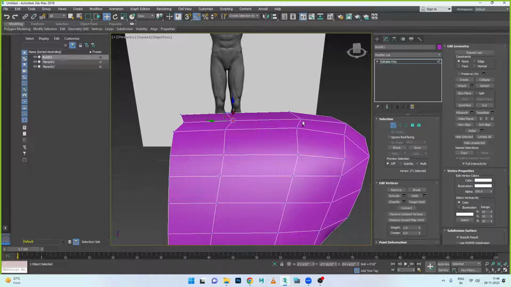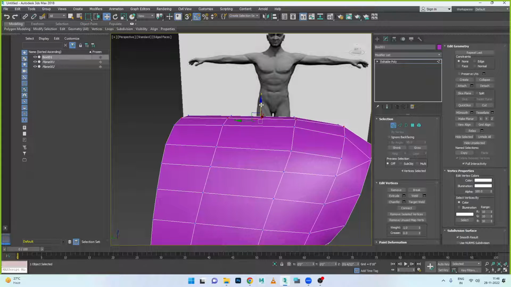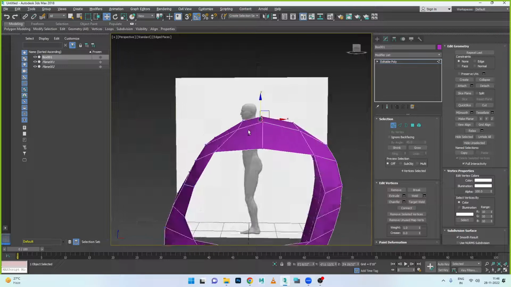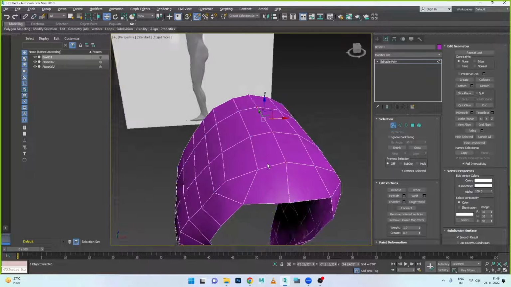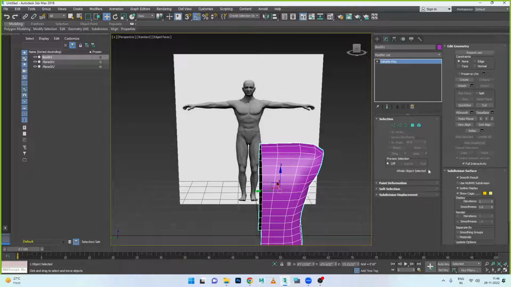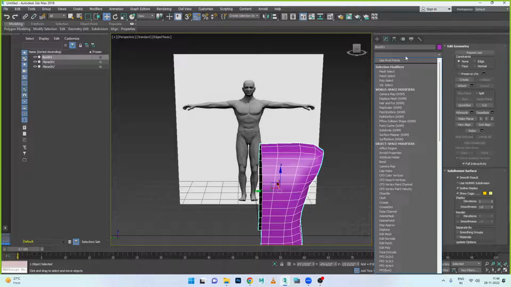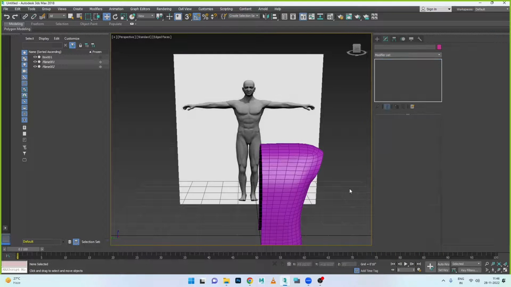Okay, select this 1, 2 and 3 vertex on this one, 1, 2 and 3 and this one 4. Try to move left side on this one to balance the shape and then move it up to have a proper shaping on this one. Right now we can say little move right side. This is enough now. Now let me go to this editable poly and apply turbo smooth and see this one. So now we don't want to apply this turbo smooth permanently, just temporarily we are applying this one. Now can you see?